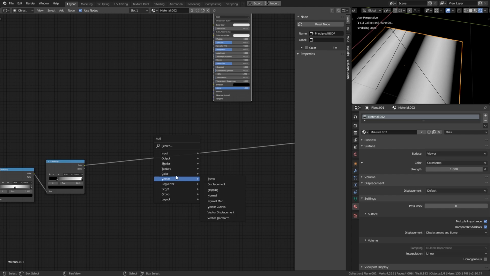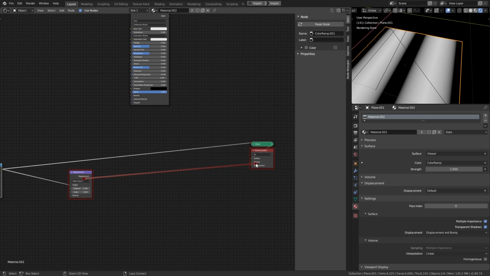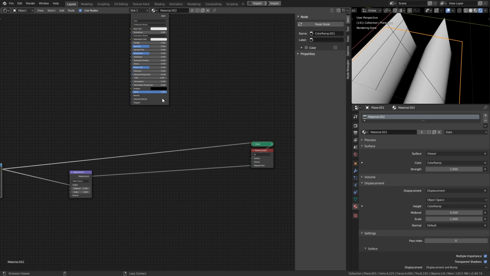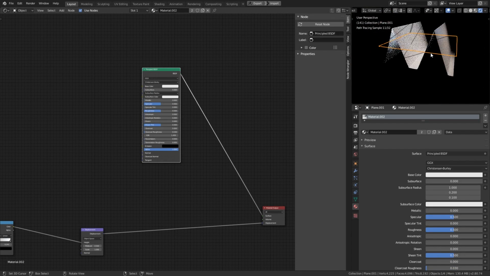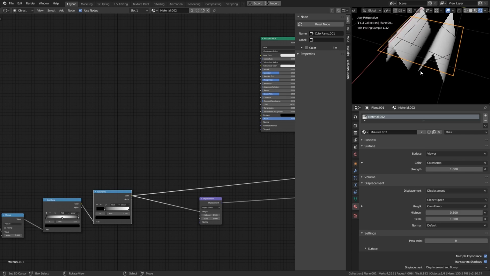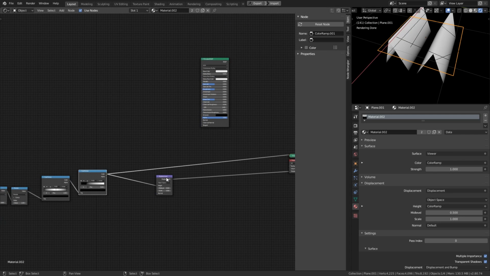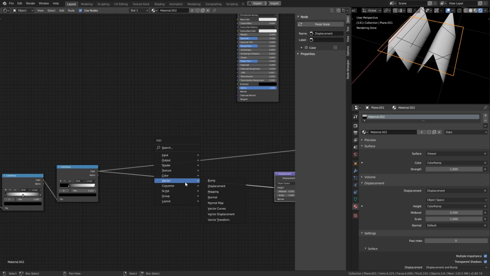And now let's visualize what these gradients mean. So let's create a displacement node and connect the color to the height and connect the displacement to the output, and Control Shift click on the principled to make it the shader. And now we have a nice displacement like so. This displacement is perfectly sharp, and that is because here we have a nice sharp gradient, and we don't actually want this sharp displacement. We want a nice curve, roundish kind of displacement instead.